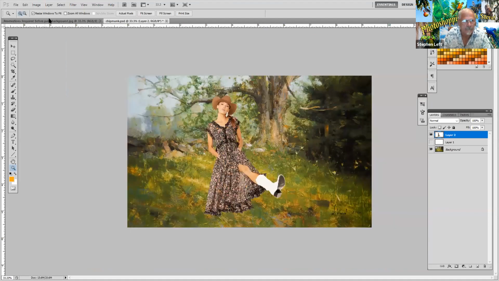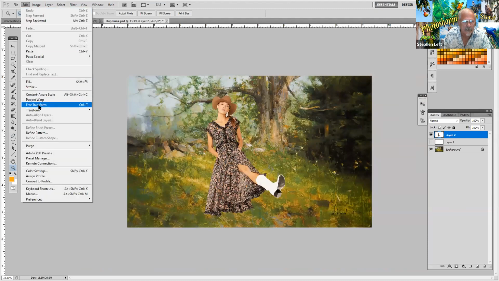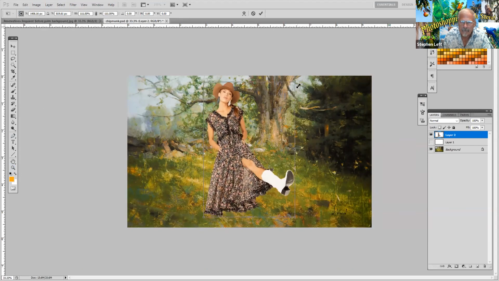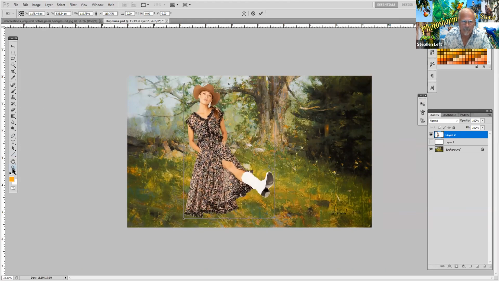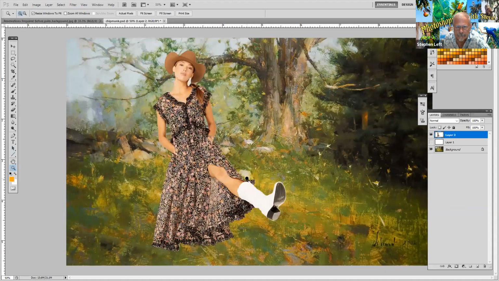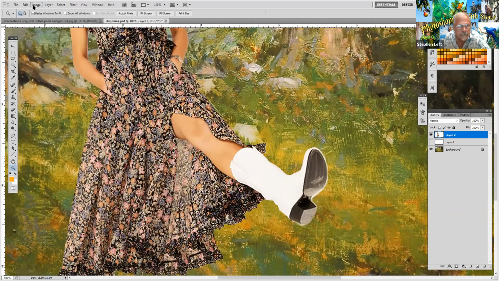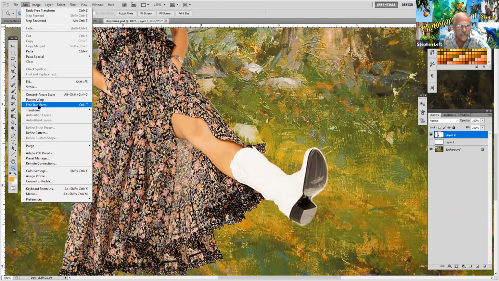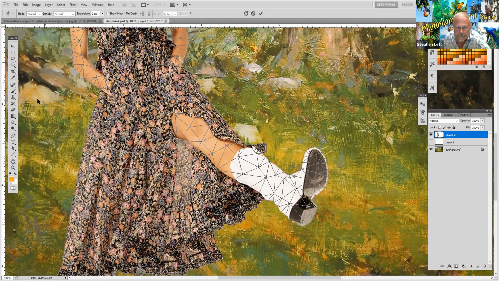Actually, I have, and it takes a little bit of getting used to, but you set key points. So if you want to set a key point, like basically where you can just see the top of the leg, and then a key point at the knee, and maybe one at the ankle, and then one at the very bottom of the boot, and then you pick a point that you want to use as the rotational angle, and you can pull, let's say you want her to bend at the knee. Well, you just pick that as the rotation point, and then you go to the bottom and you pull it up or down, and you can basically puppet warp.